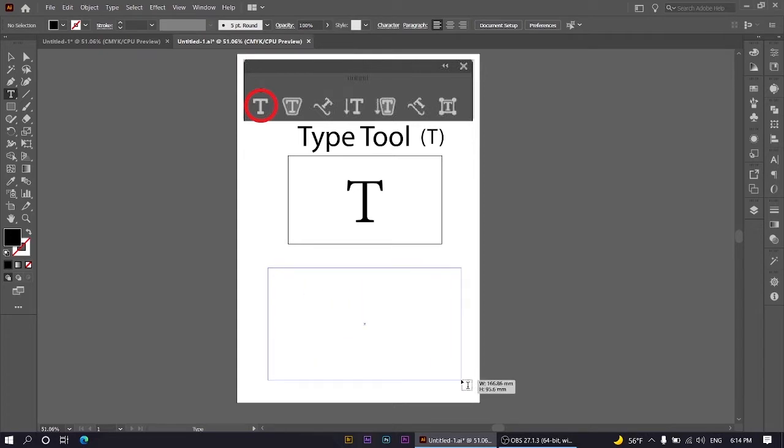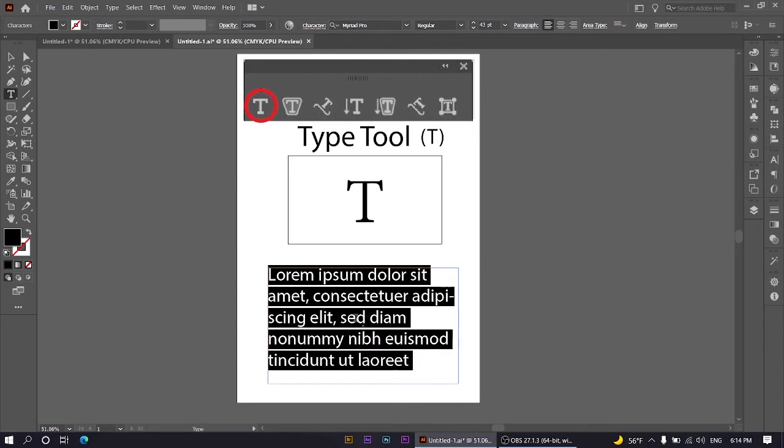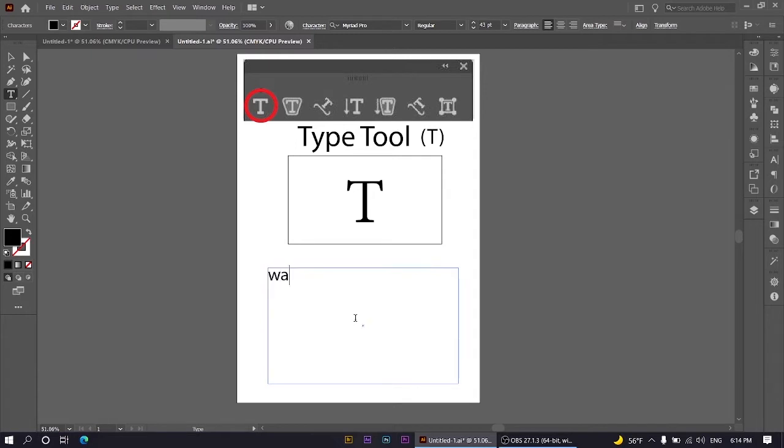As you can see here, I have a box and I cannot write freely, as I said before. For example, I will write 1 2 3 4 5. As you can see, it will be a problem if I do something like this, and also you cannot continue it.